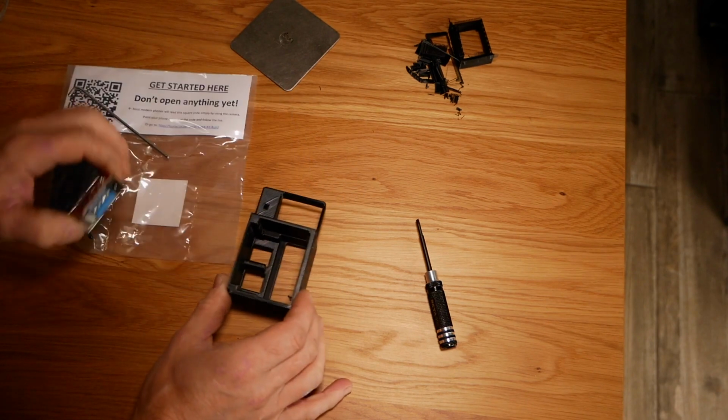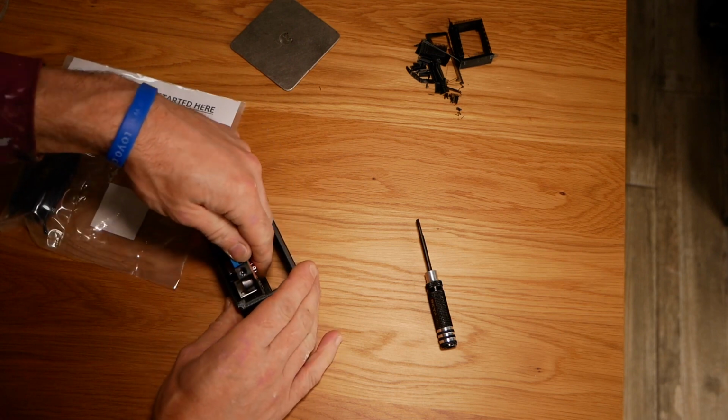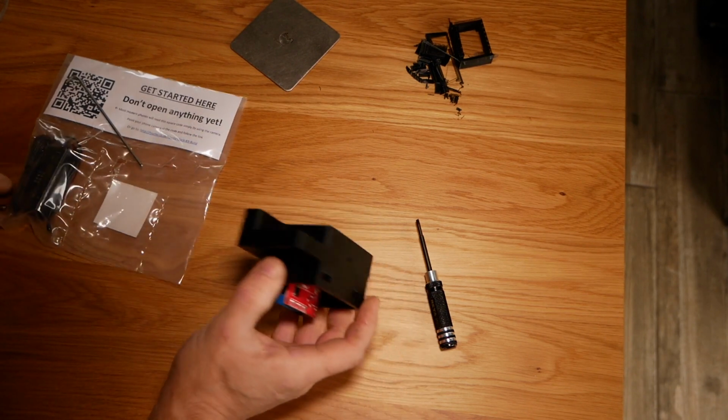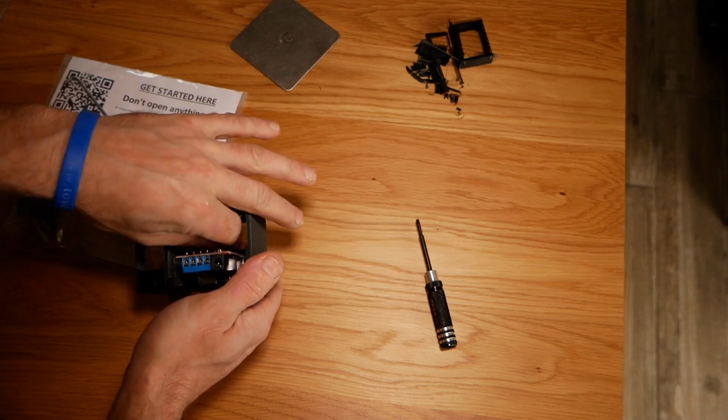But put this back together. Nice and easy because that just clicks in. There we go. Make sure it's flush. And I've lost my screw. There we go. This should go in nice and easy now.